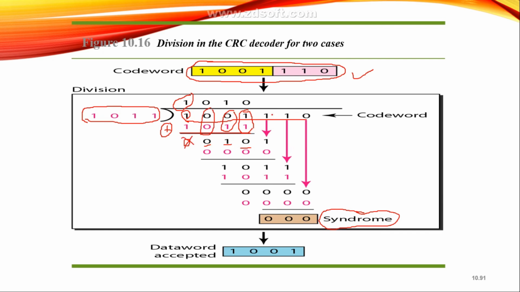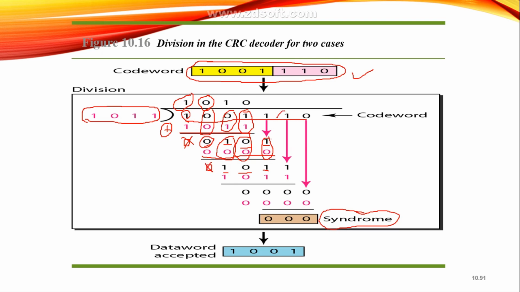Now we are going to pull down this 1 over here, so it becomes a 4-bit word. Now we observe the leftmost bit, that is a 0. So 1011 is multiplied by 0, so it is 0. Now we are going to take all zeros as a divisor. Now you have to find the XOR: 1 0 is 1, XOR of this 0 0 is 0, XOR of 1 0 is 1, and this is also 0, but we are going to discard this one.